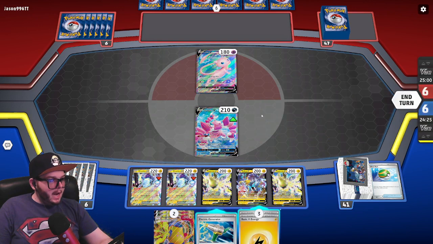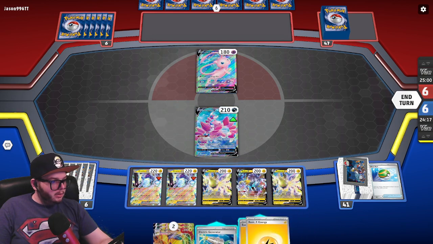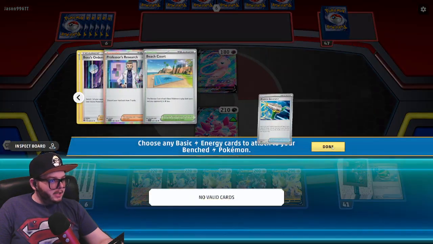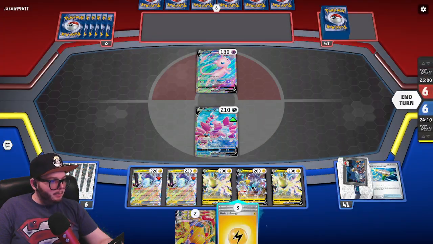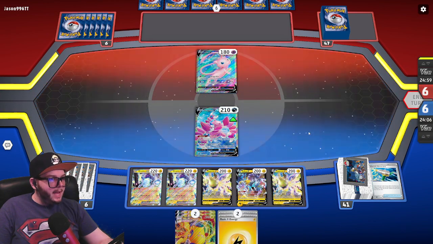Since we don't have any outs to the Klefki right now, and we also don't even have the Beach Court to retreat, we are going to put a Lightning... well, I'm going to use the Electric Generator first. Looks like the top 5 cards had no energy, so that is pretty bad if I do say so myself. We are going to just attach the Raikou and pass.